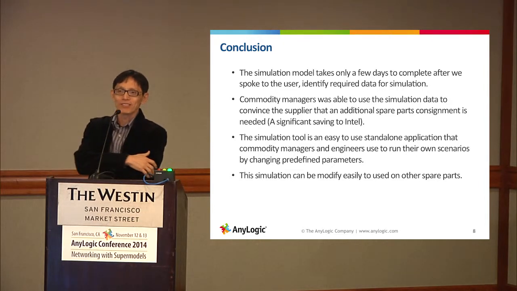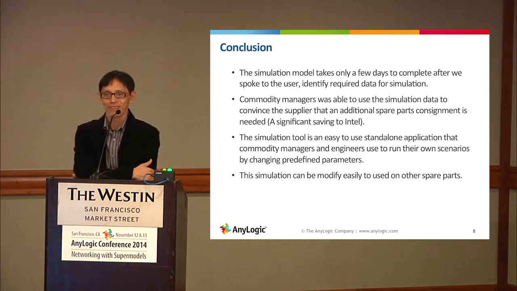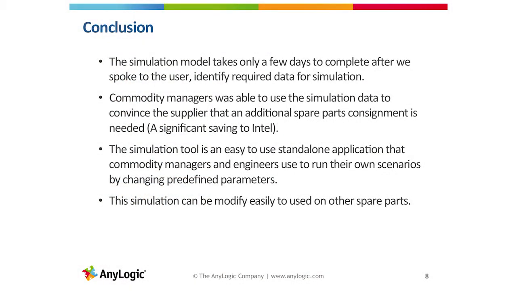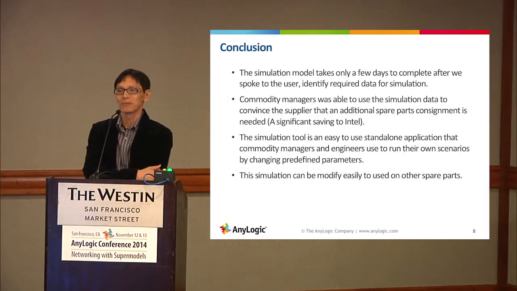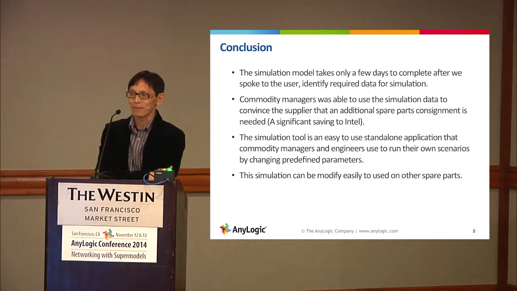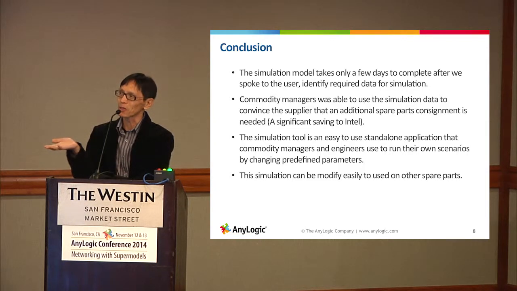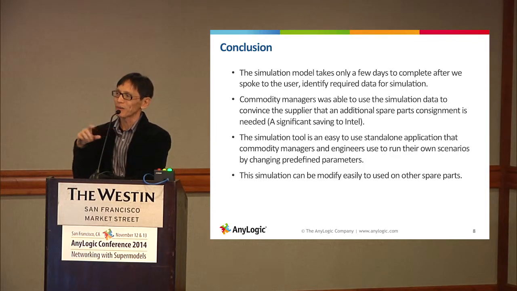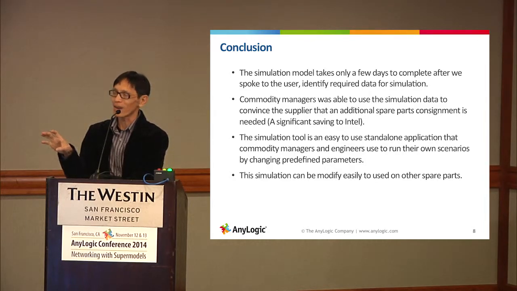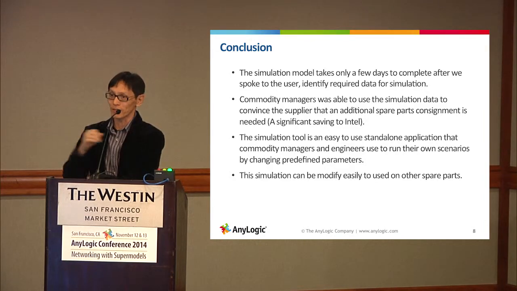So, just a quick summary. This simulation actually took only a few days to complete after we spoke to the user, identified all the requirements, and got all the data to do the simulation. The commodity manager was able to show the simulation during the meeting with the supplier and show them the data: this is the problem we saw, and we think we need this extra part to keep our factory running smoothly.